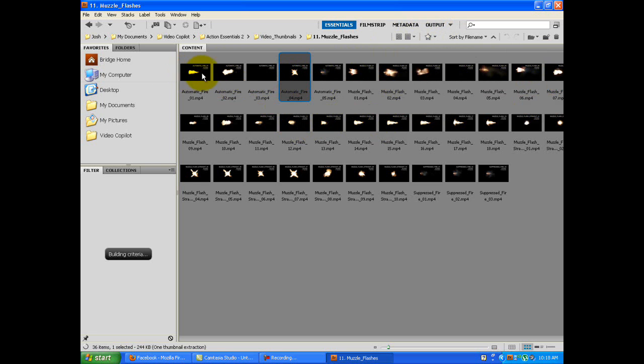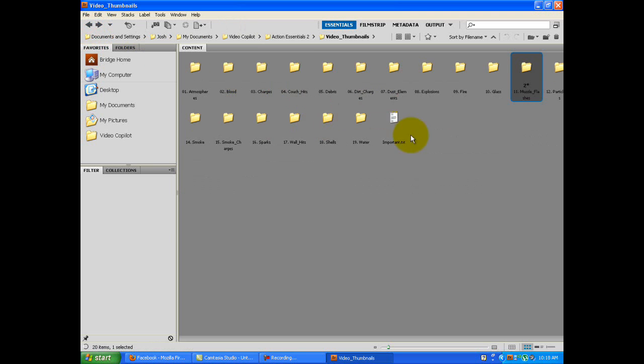One thing I didn't know when I got it is that all the single muzzle flashes also include smoke with them, so you don't have to get a flash and then apply the smoke. And if you want the smoke, it's in one of the particle hits or particle touches. You kind of can't see it, it's cutting off from my screen, but you can somewhat see it. So yeah, a lot of good stuff here.